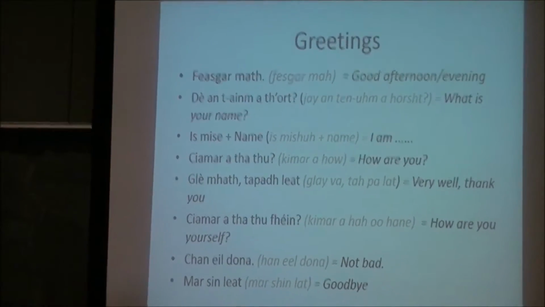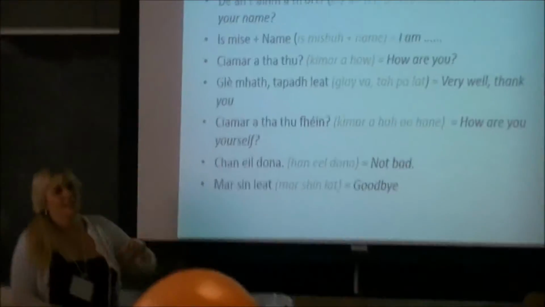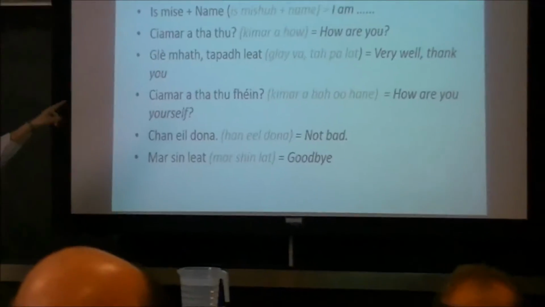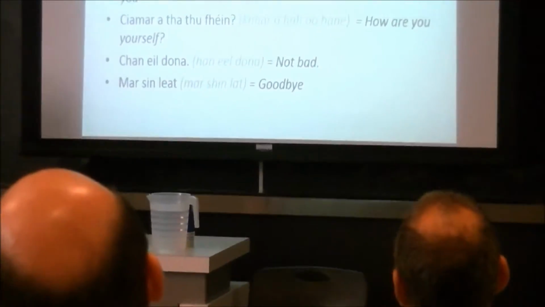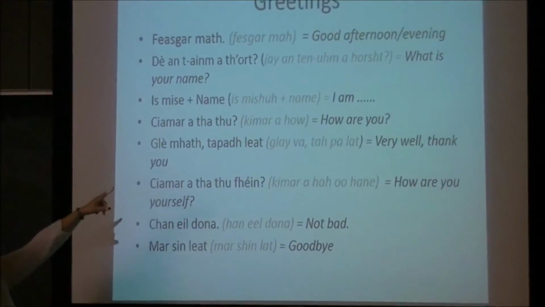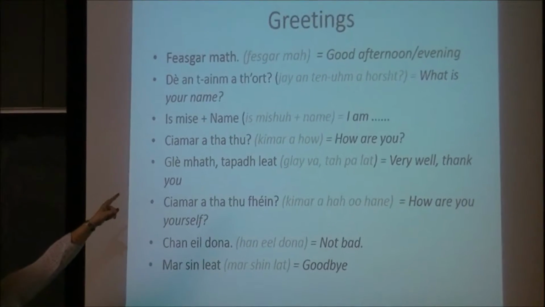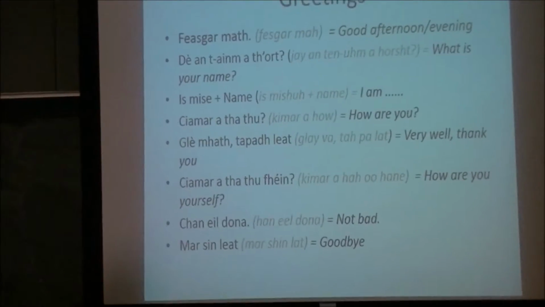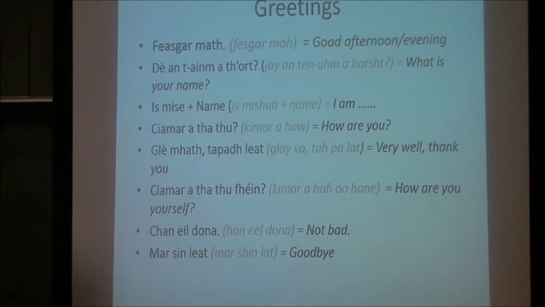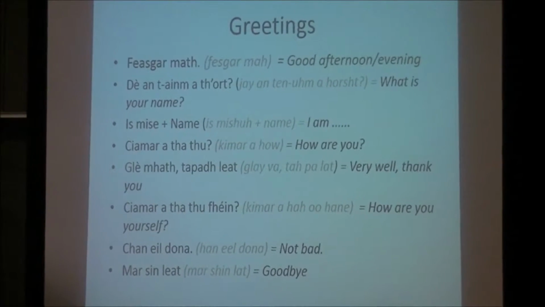And the next one, what is your name? The tricky bit there is the last word, O-R-T. We put an SH sound in between the R and the T, even though you can't see it, but that's a rule that always applies. So that's for what is your name, J and tenant a horst, because you put the SH sound in between the R and the T. So if you repeat after me, J and tenant a horst. J and tenant a horst.